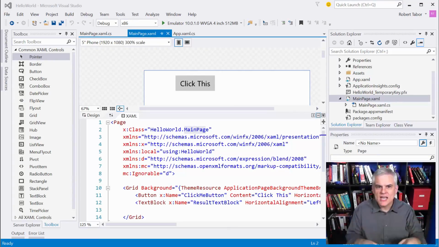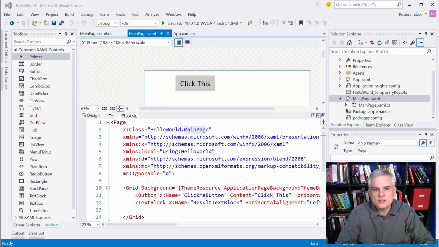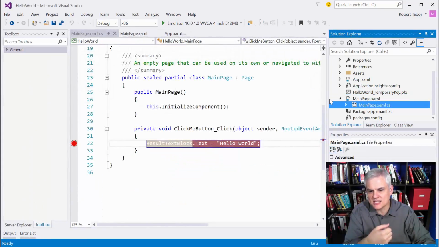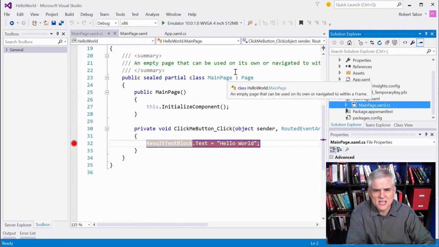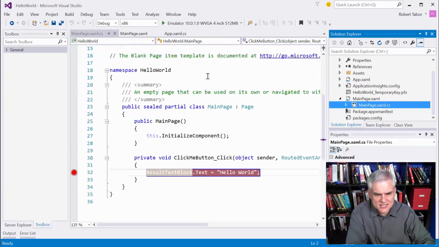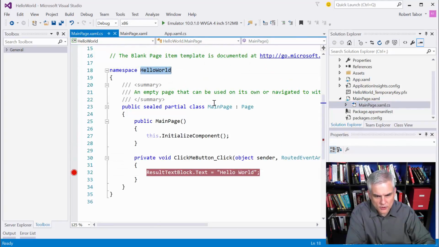Furthermore, just like ASP.NET Web Forms and WPF applications that we created, every screen, or rather every page, has a code behind file that's associated with it, where we can write event handler code in C# that performs operations whenever the user interacts with our application in a given way. So we can also see that there's that same relationship here between, as we noted in the previous lesson, the MainPage.xaml and the MainPage.xaml.cs. In fact, what I want you to notice is here in the MainPage.xaml.cs, you can see that we're in the namespace HelloWorld and we're creating a class called MainPage. Notice that it's a partial class.